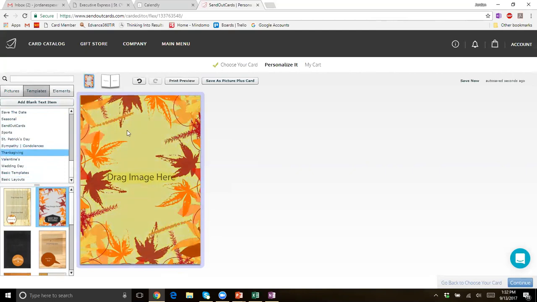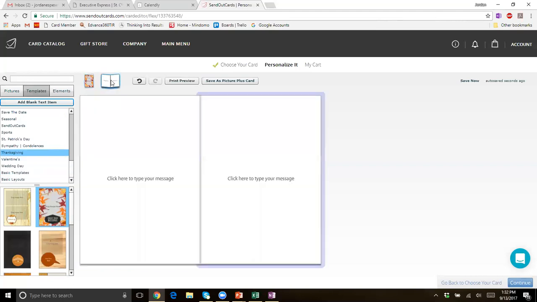Maybe a text box. You can do again if you want a text item. You just right here, and then your text box will pop up, and you can write something into the card. And you can do that same thing on the inside. Again, all this is fully editable as much as you want.